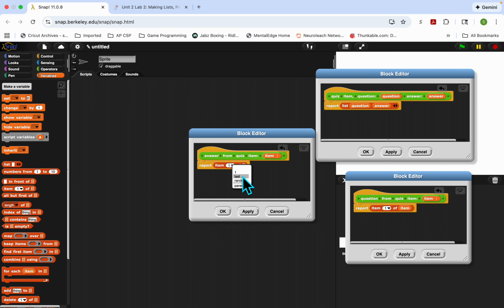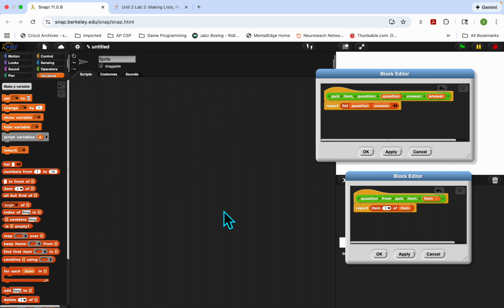Now, there is no 2, so you could technically put last because we're only going to have 2 items. I don't like doing that in case, let's say you wanted to make a third spot in your list and maybe add point values or something else. So I'm just going to do 2, but for this lab, you can do last.